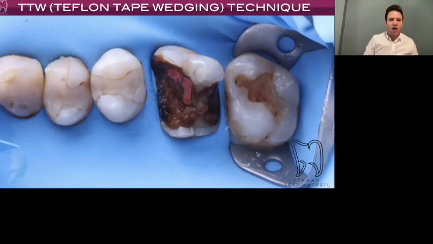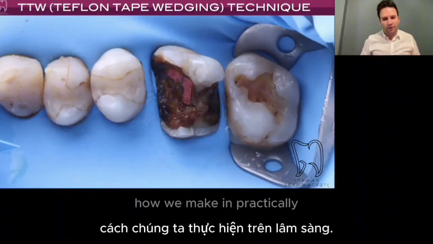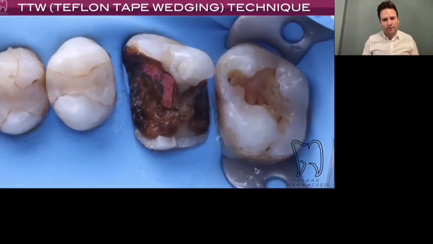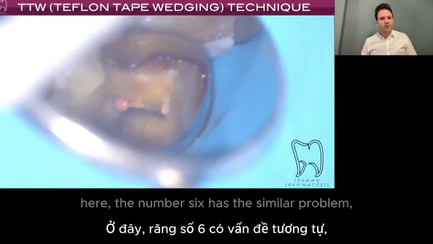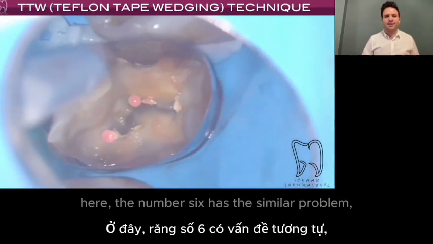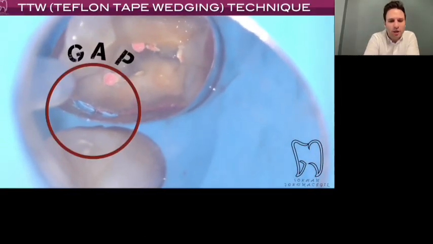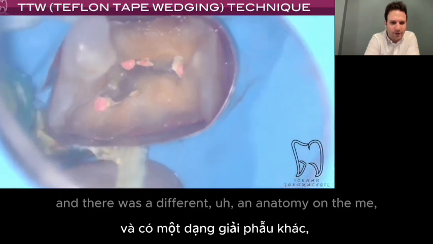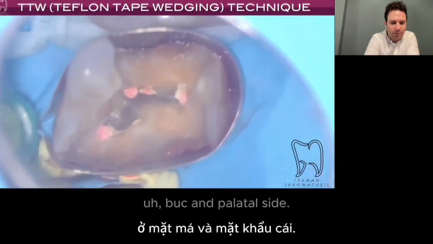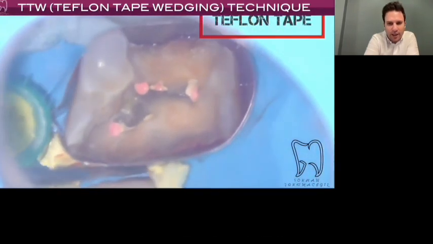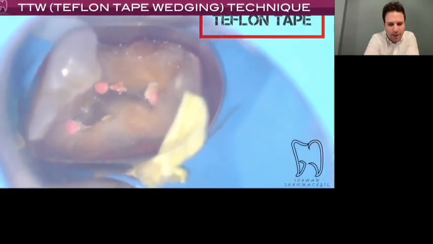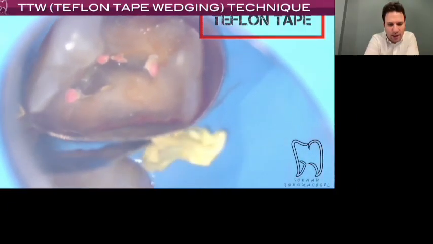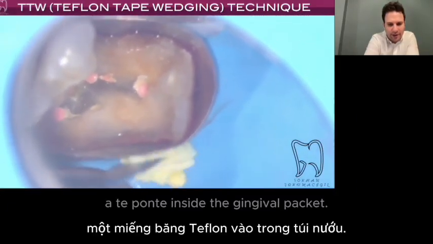And let's check how we do it practically. Here, number 6 has a similar problem, and there was a different anatomy on the mesial, buccal and palatal side. And here I'm plugging a Teflon tape inside the gingival pocket.